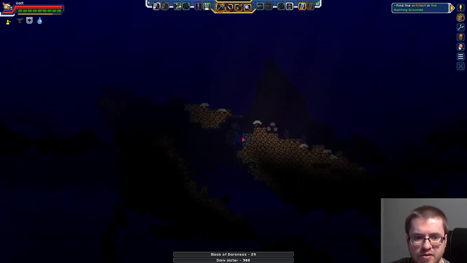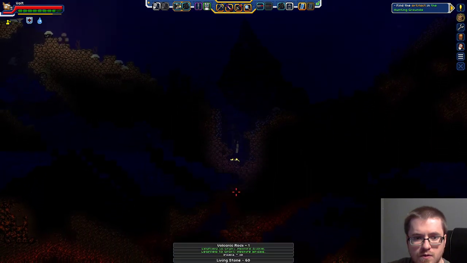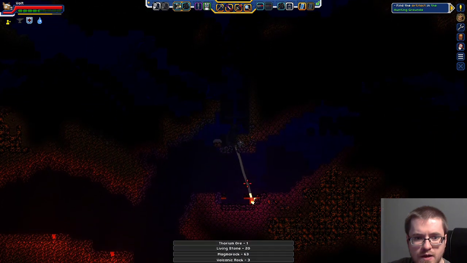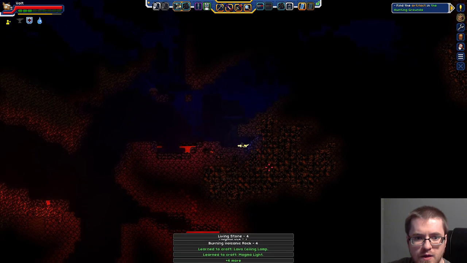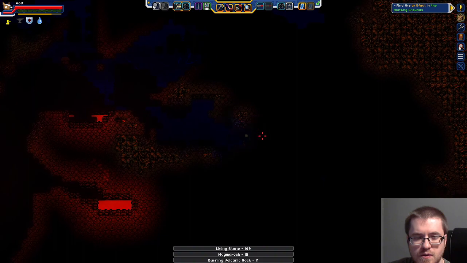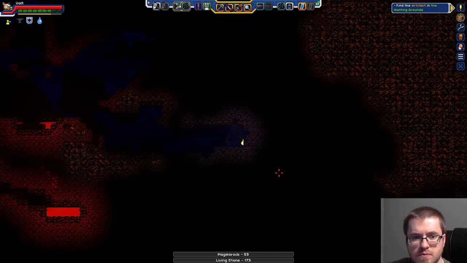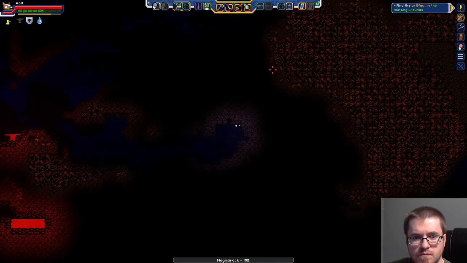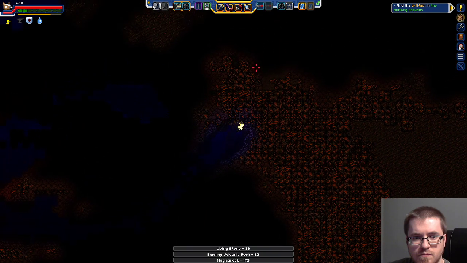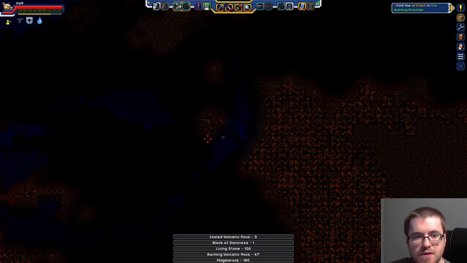I don't think Block of Darkness is actually worth getting now that I think about it. I don't know. I don't know if any of this magma rock, volcanic rock is worth getting. Oh, and it converts to living stone when dark water touches it. Great. So, I think magma rock is used for something at least. Can't actually dig through it fast enough. That's rather unfortunate. Yeah, let's just head up.